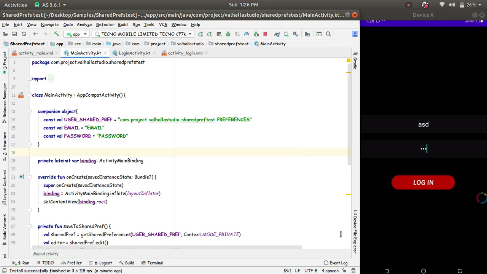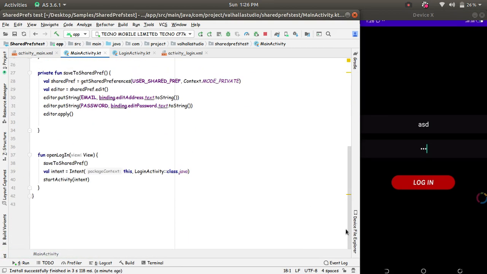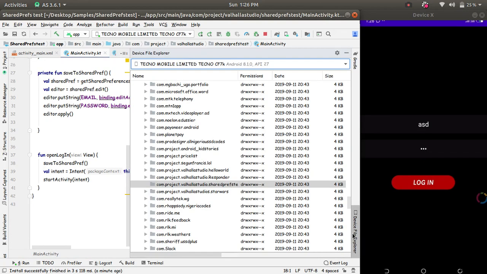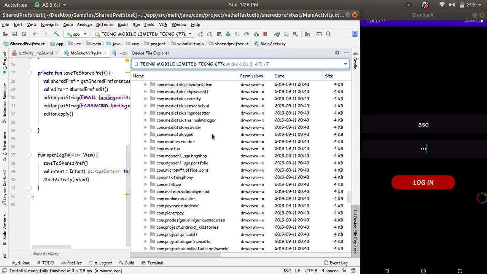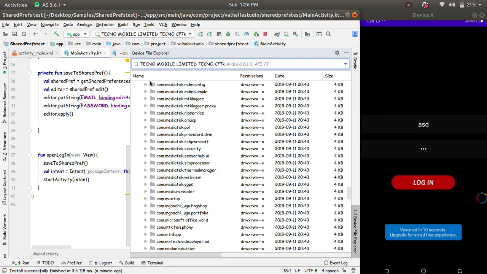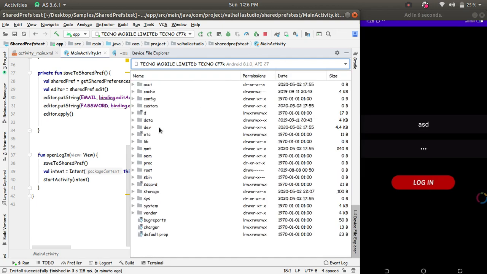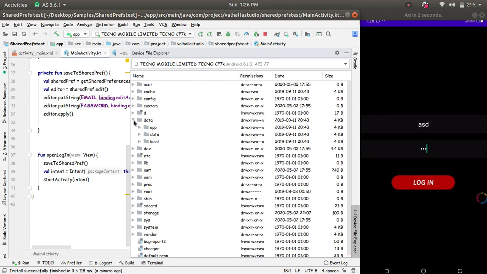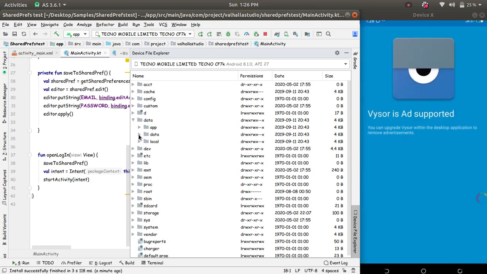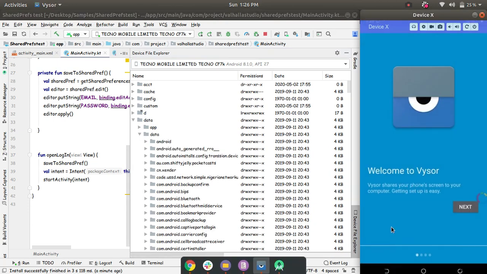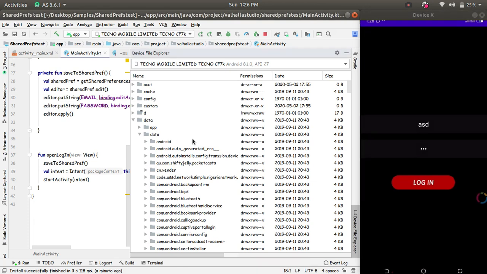Okay, so let me show you guys how you can see your shared preference file, in case maybe you're debugging or you notice something wrong, or just for any reason. Just go to the device file explorer, usually somewhere here. I've already opened this before, so let me just refresh that. Once you open here, you just see something like this. You open data, open the second data.